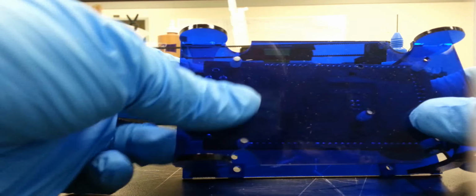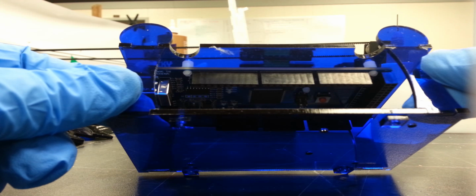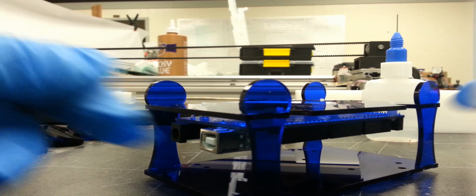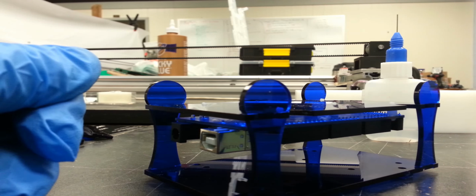Yep, I put it together upside down. Okay. So, oops. It's a good thing I have another one. Alrighty then. I hope you enjoyed this.